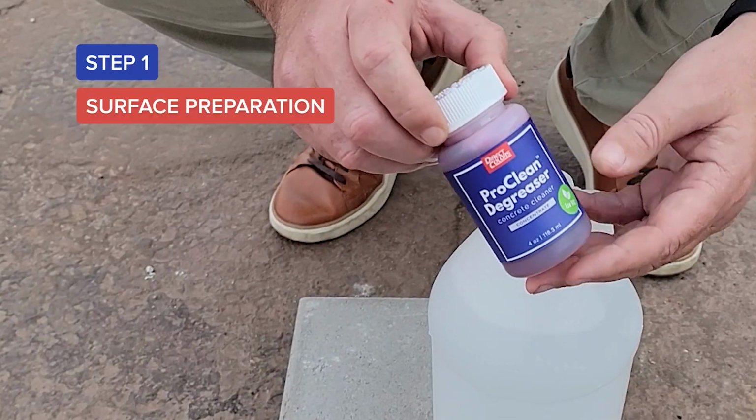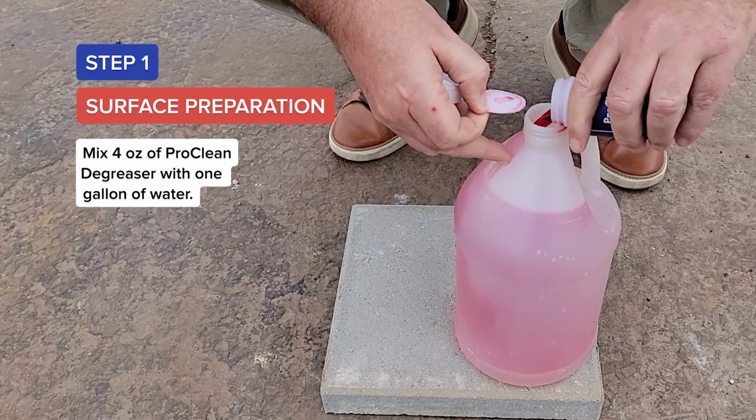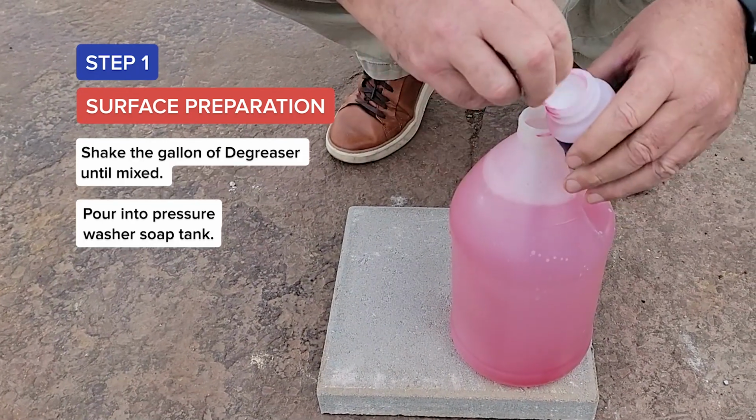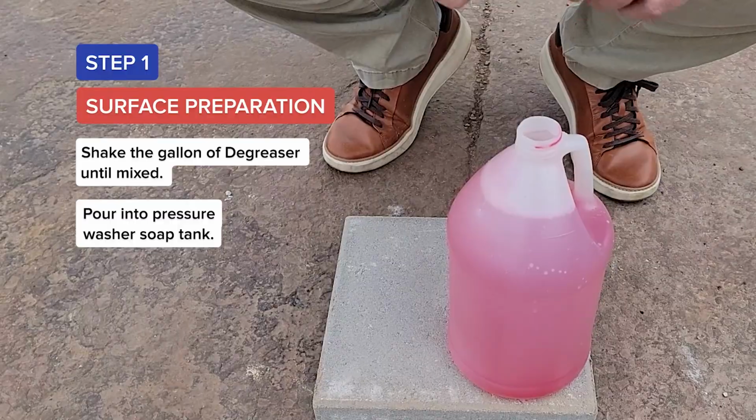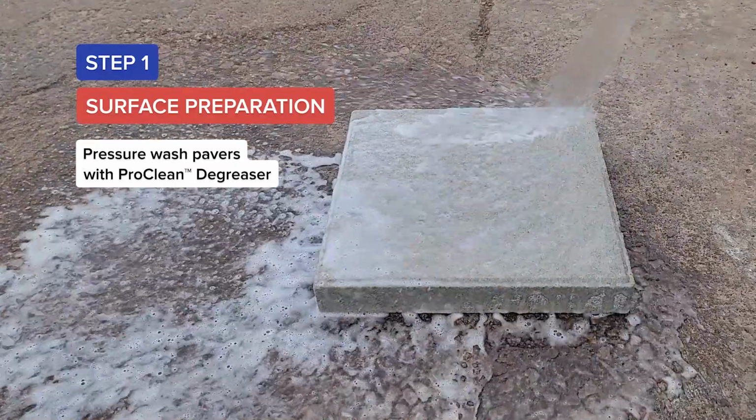Step 1. Surface preparation. Mix 4 ounces of Proclean degreaser with 1 gallon of water. Shake the gallon of degreaser until mixed. Pour into pressure washer soap tank. Pressure wash pavers with Proclean degreaser.